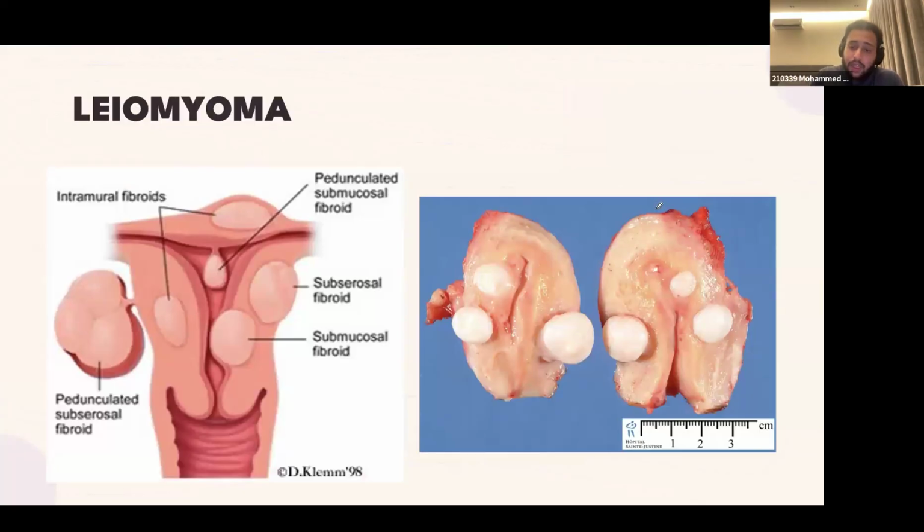Now, for a leiomyoma or fibroid, there are many locations depending on the location in the uterine walls. So you have, for example, submucosal, right under the mucosa, subserosal, okay? Then you have intramural, such as in the muscular walls. And then you have subserosal pedunculated, and then you have, such as this one, pedunculated inside the uterus, okay? Do you guys need to remember all of this? I don't think so, but just know that there are many different ways a fibroid can present.